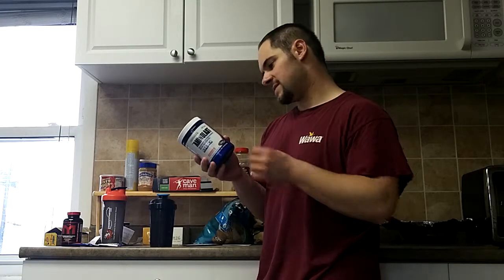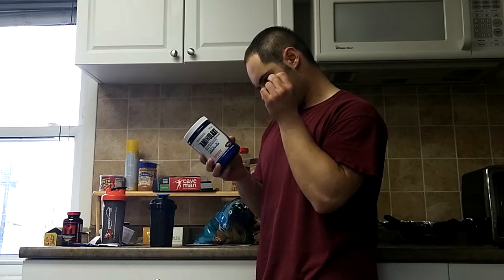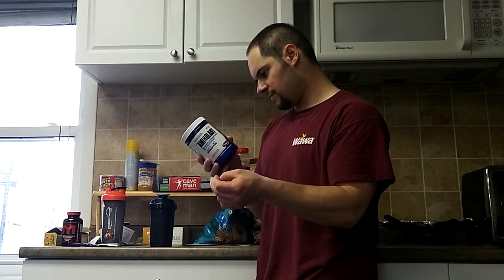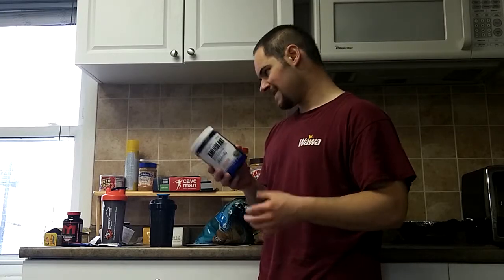But the main thing about this is that the major ingredient is it's got 2.5 grams of leucine. It's got 1.25 grams of isoleucine, 1.25 grams of valine. So that's the three main branch chains that do a lot of work in the body, that work very well together. They're very important to work with each other.